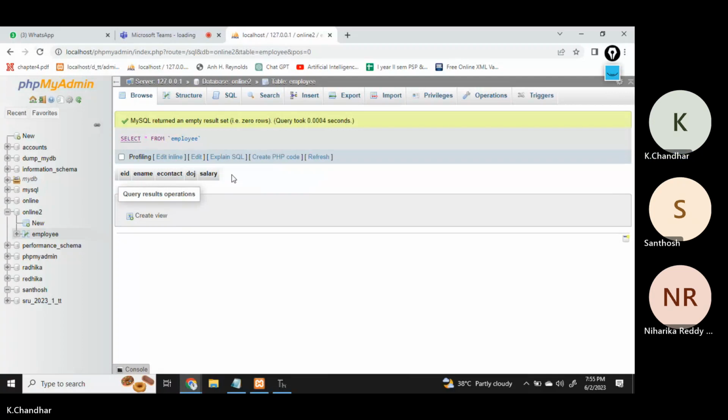He did that operation, but it never writes to your database until you give the commit. If you commit the operation, then it will be saved. If you do not commit, then that record cannot be saved.